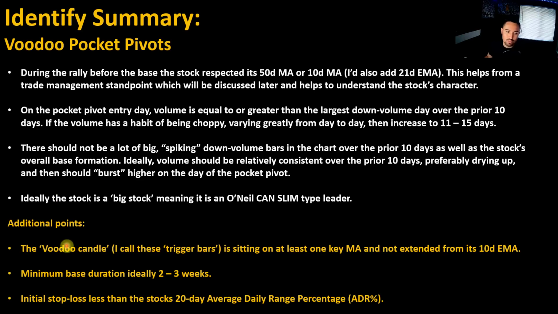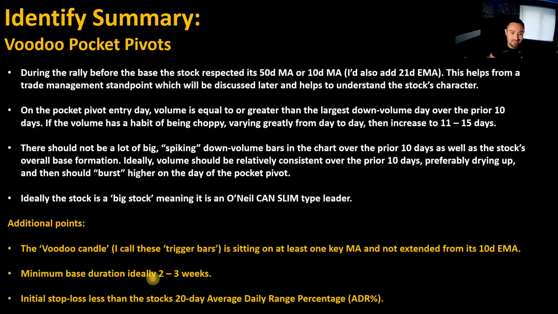Additional points: the Voodoo candle, I call these trigger bars, is sitting on at least one key moving average and not extended from its 10-day EMA. In the book, they use the 10-day simple moving average. I use the EMA on my chart. I just prefer it. So when you see the charts, you're going to see the 10 EMA.